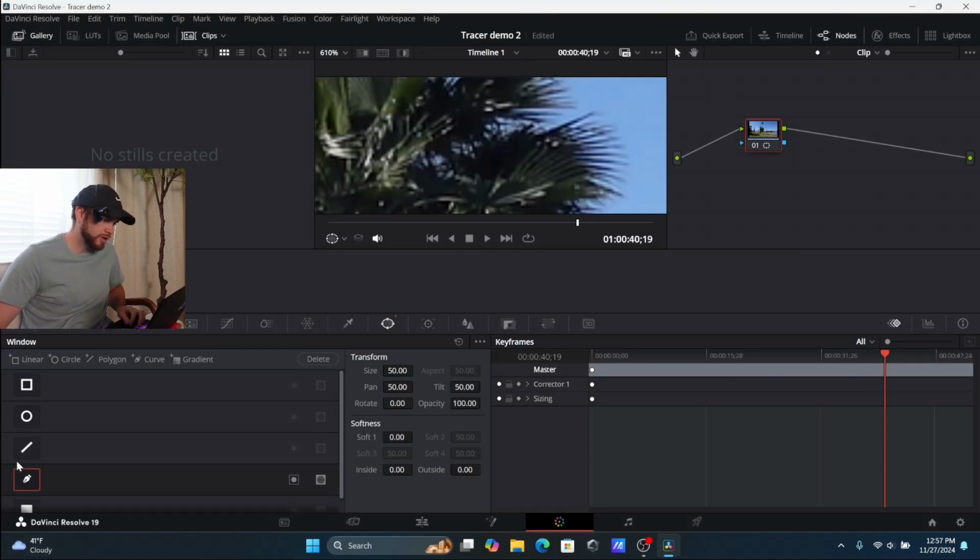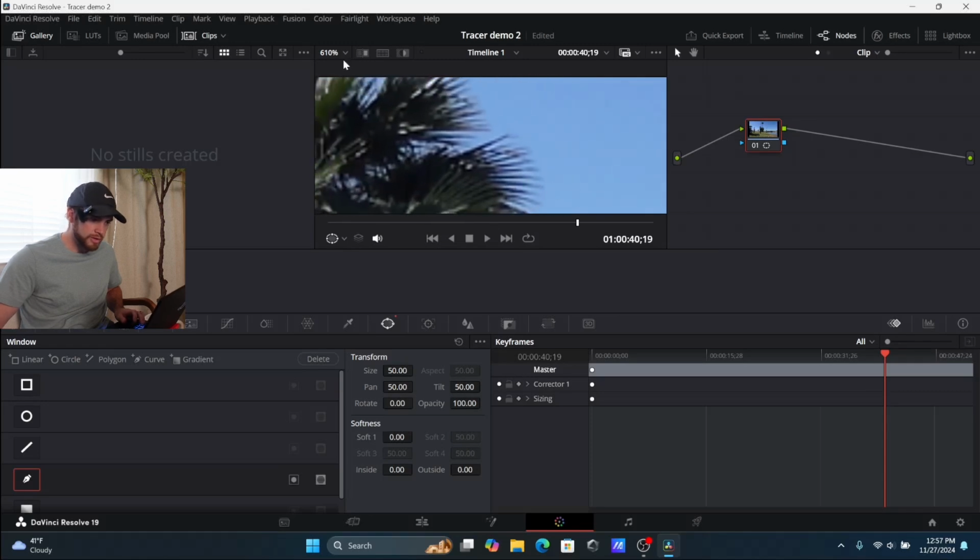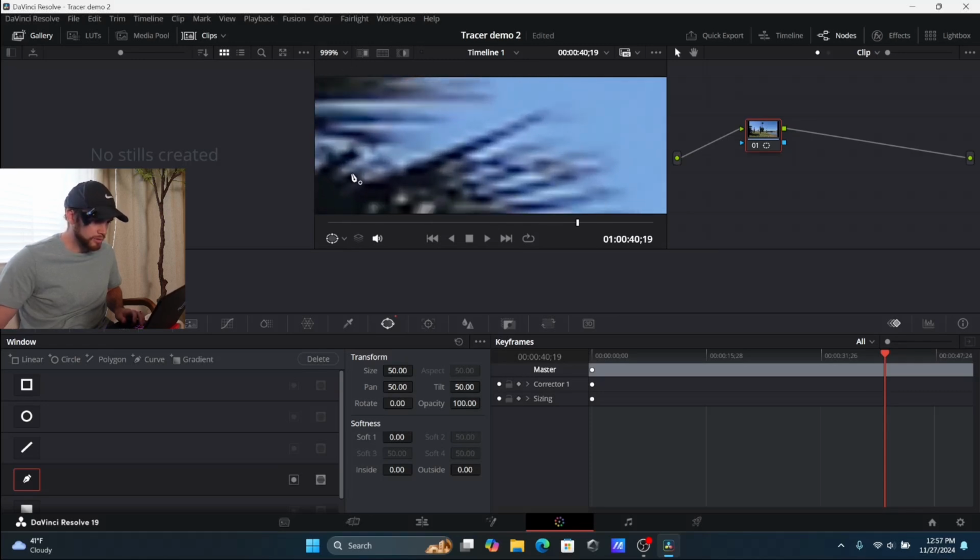You can also do other shapes, like if it was something circular or a square, if you wanted it to be really basic, you could just mask off the whole tree really quickly, but we're going to use this one here because we can use multiple points. So I'm going to zoom in pretty close, and we're going to start this here, trying to only outline these leaves. It gets a little tricky for sure. You can make as many points as you want. The only important thing is that you have to connect them all at the end.